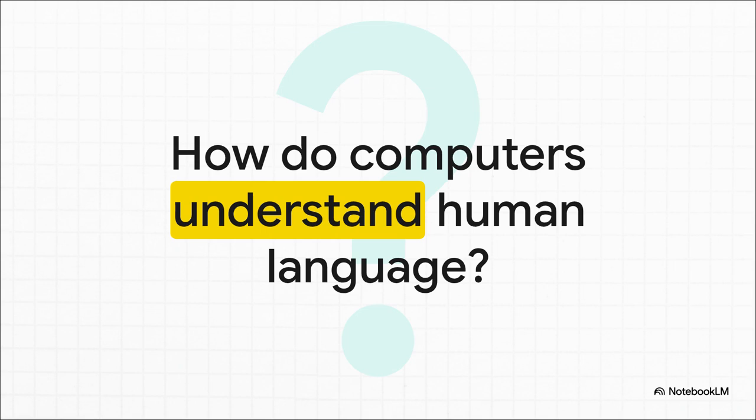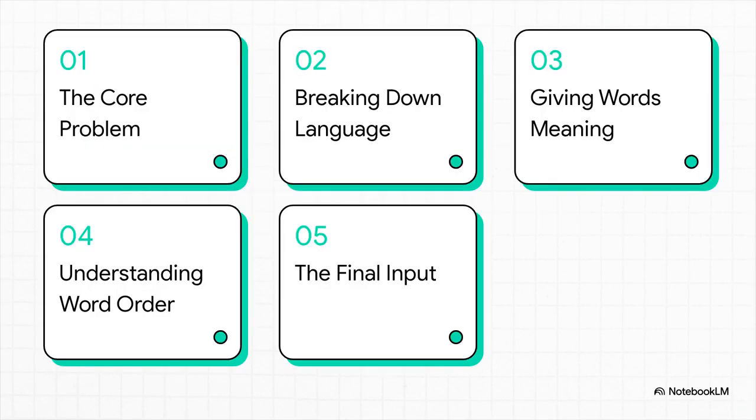All right, let's just jump right in. This is the central puzzle for any large language model, right? It feels like magic when you use it, but underneath it all, it's really just an incredibly clever translation process. So, here's how we're going to tackle this. We'll walk through a 5-step journey.